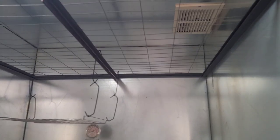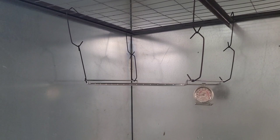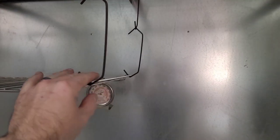So I stuck with it and it works. And again, I did it so it's like a cross breeze. I didn't want them in line with each other, because then you could get a hot spot here. I wanted to eliminate hot spots going that direction. And again, you can get yourself powder coat hooks, things like that.